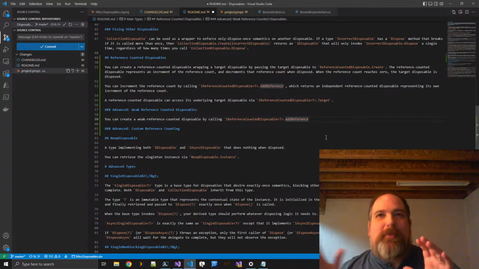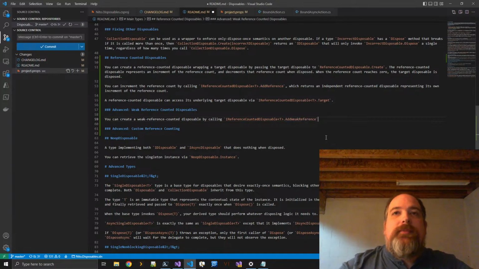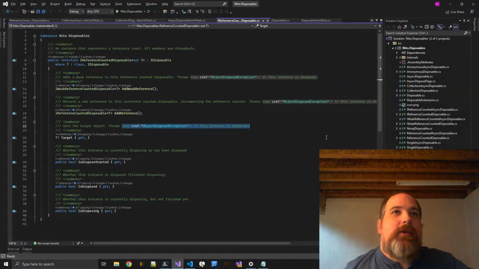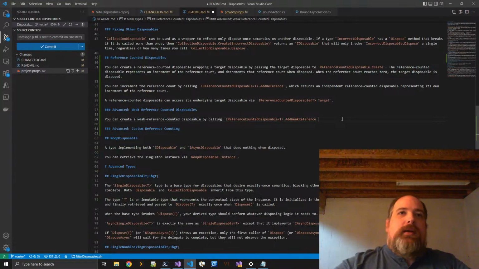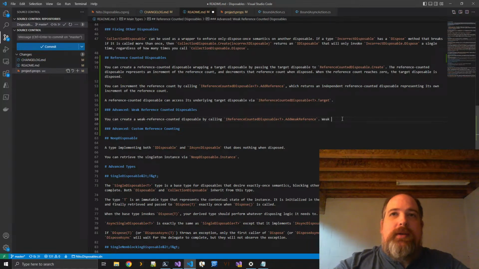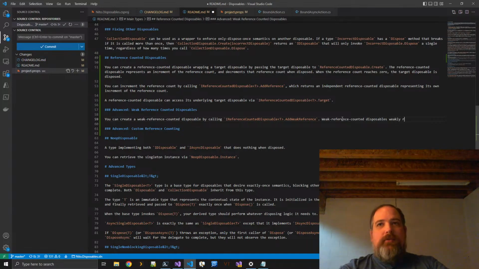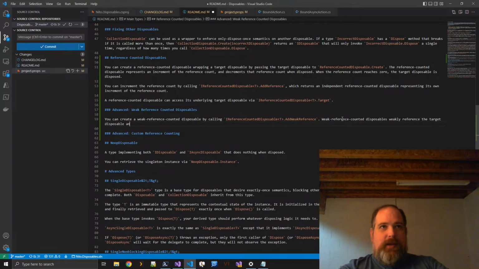Weak reference counted disposables hold the target disposable and the reference count.